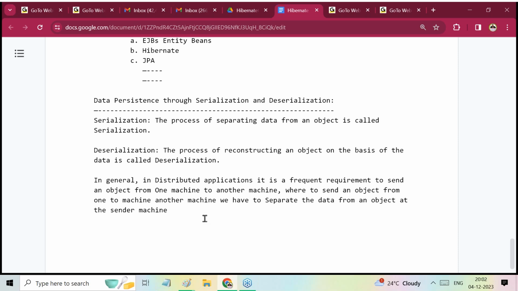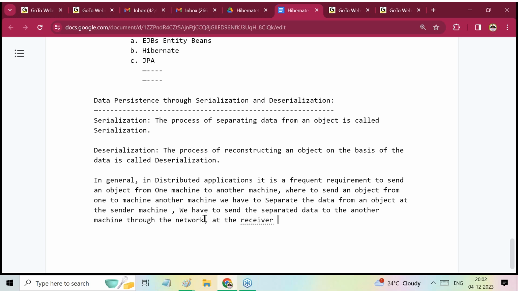Understand, guys, what I'm telling here? We have to separate the data from an object at the sender machine, and we have to send the separated data to the remote machine, or maybe another machine, through the network.